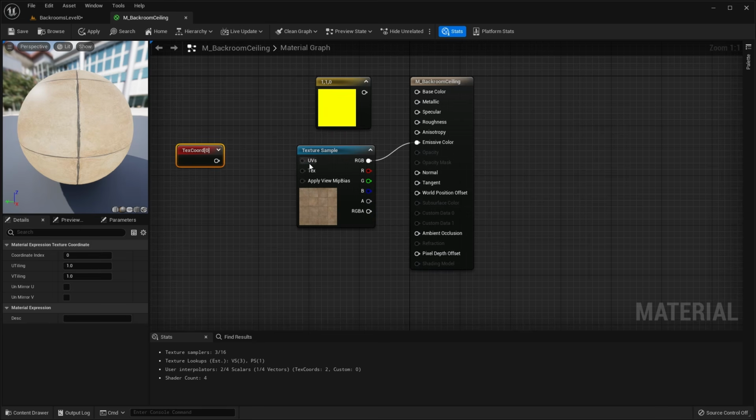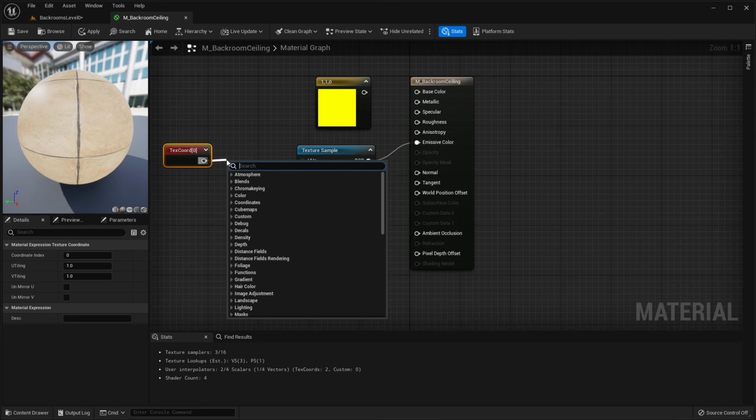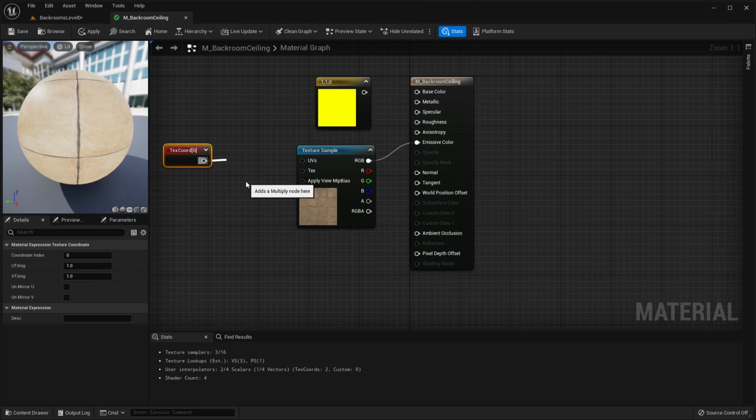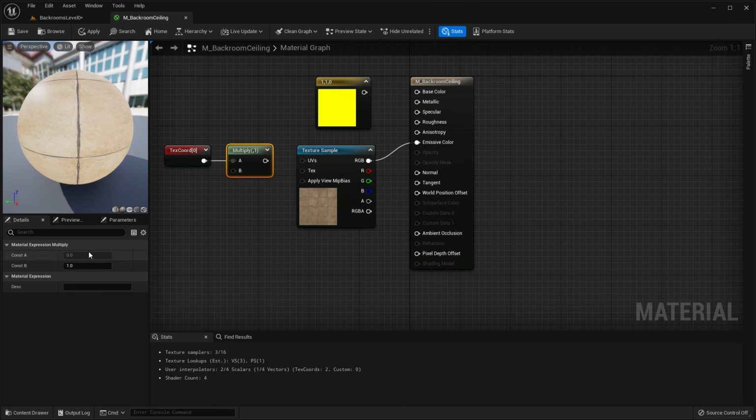If you plug this in, nothing will change because it's a one-to-one ratio, but we can multiply this by a tiling value. So if you drag out of here and press the asterisk key on your num keypad, you'll get a multiply node. Let's multiply it by 2. Watch the preview on the side once I pull this into the UV input.